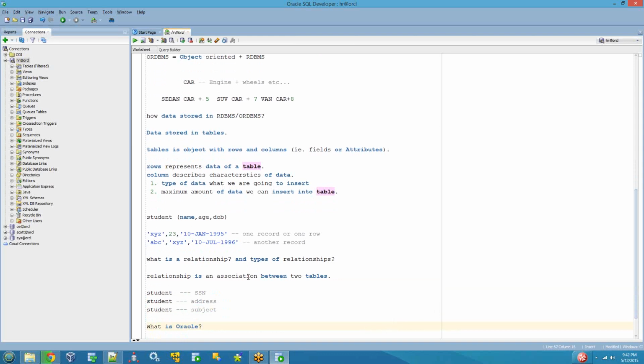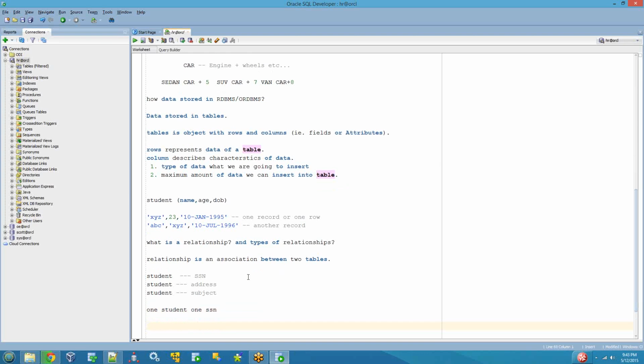How many SSNs can a student have? Only one SSN. One student, one SSN. Now, how many addresses can a student have?